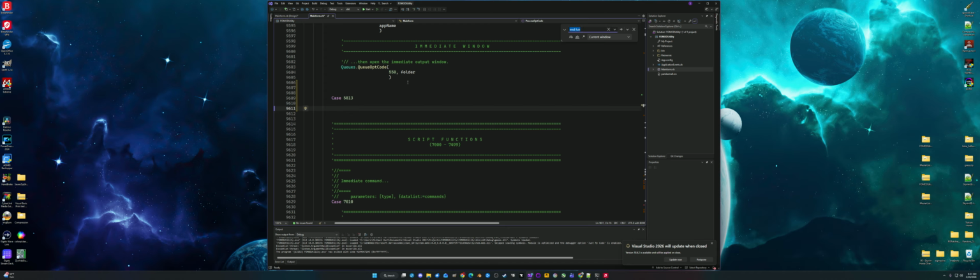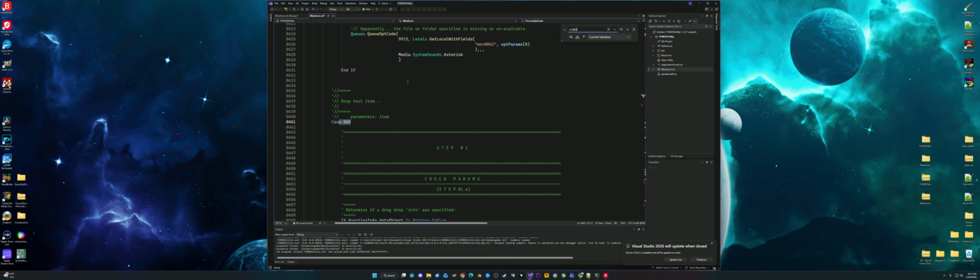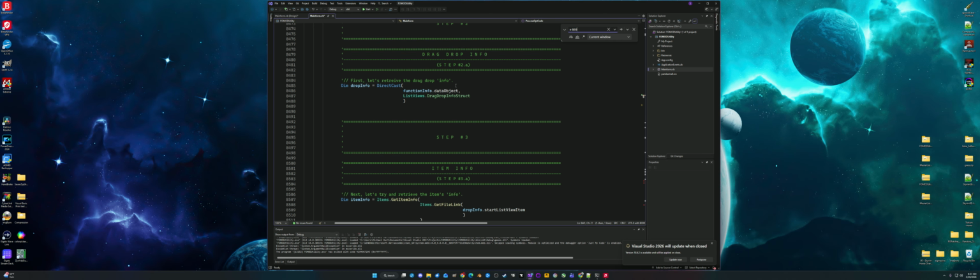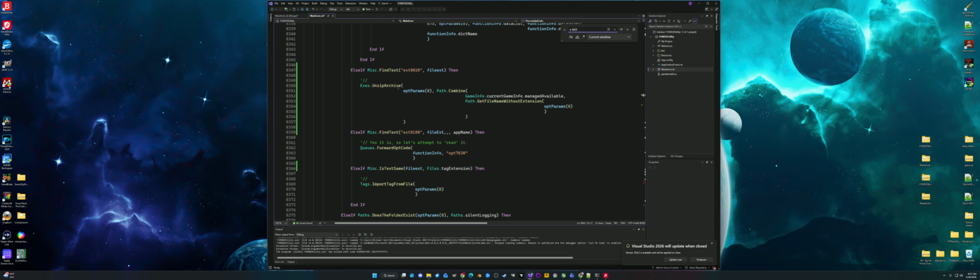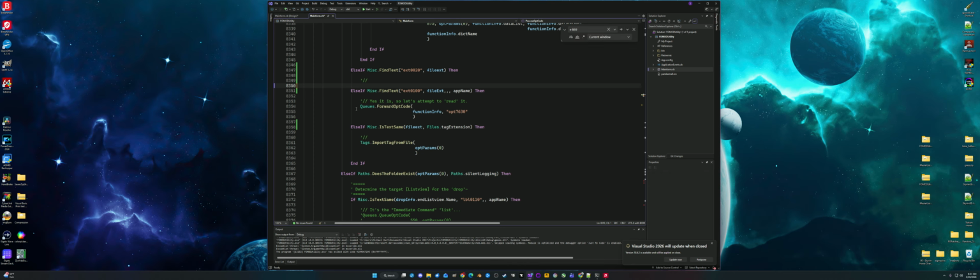Now let's go up here to our drop item. I want to grab this, because what this will do is catch the event and then decompress it. If you have really, really large files, then it'll lock everything up because it's waiting for those files to be decompressed before you get control back of the interface. And we don't want that. So we're going to do exactly what this thing here does.